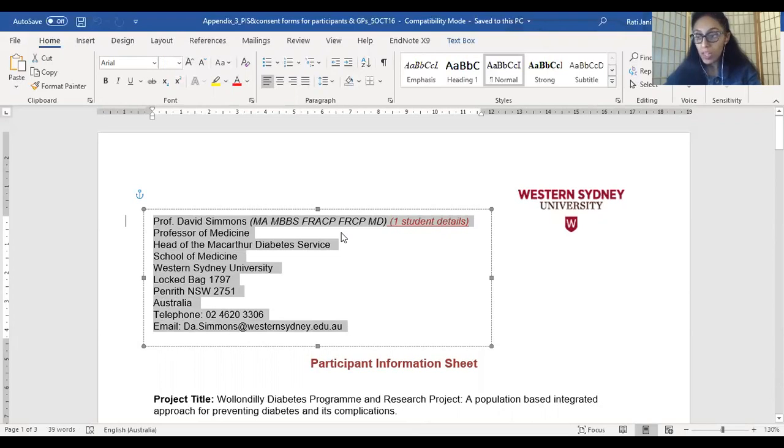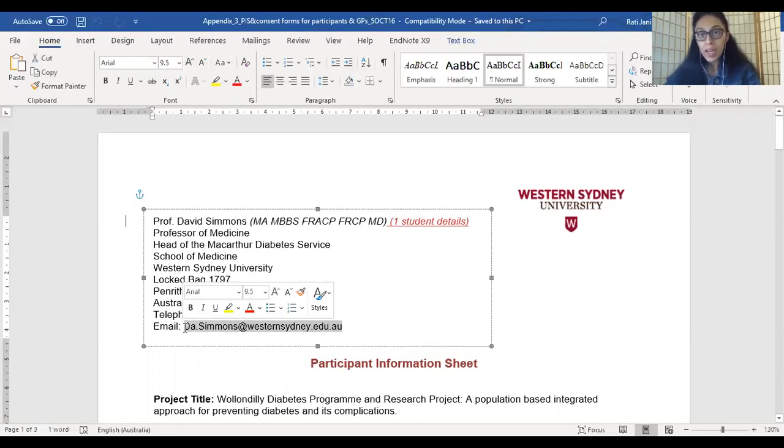If you are three people working in a group, it is going to be the details of the group leader. You don't need to have your real telephone numbers. You can make up a fake telephone number, or you can not have a telephone number. That is completely fine. You definitely need your email ID, your university email ID. That is public and that is something which you should be comfortable sharing. Telephone number, you're free not to have it.